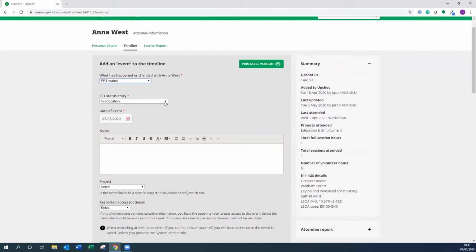In this case, we've actually created a drop-down menu of options. So what kind of change has this person experienced in this area? We can see here in terms of education, employment or training, there's a few different options. And what we want to say is that she's now actually gained employment as a result of taking part in our services. She told us about this a couple of days ago. So actually she started her job on Tuesday.